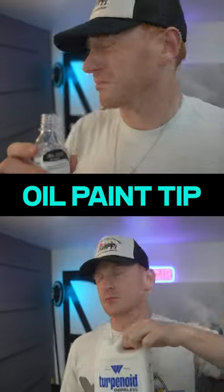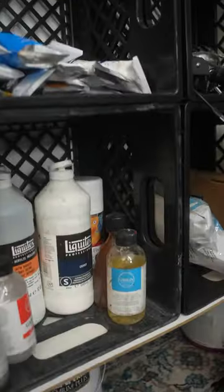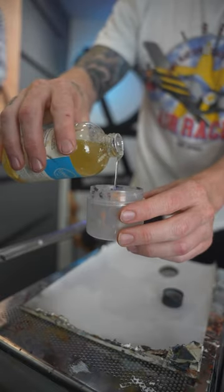If you want to be able to paint with the oils without having to worry about breathing in toxic fumes, I would highly recommend these two products. Solvent-free products that I use every time I paint. Product number one is solvent-free fluid from Gamblin. I'll just pour this in a cup and put it somewhere near me, and I just dab it whenever I need to mix it with the paint.